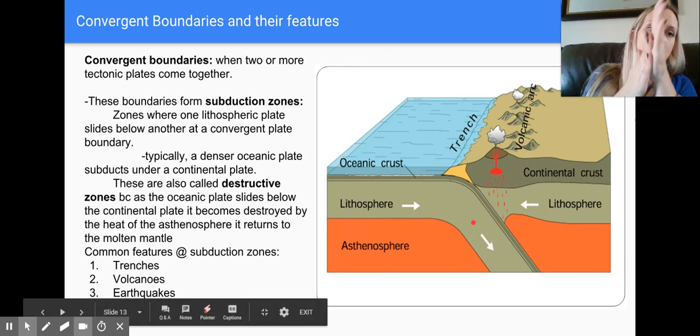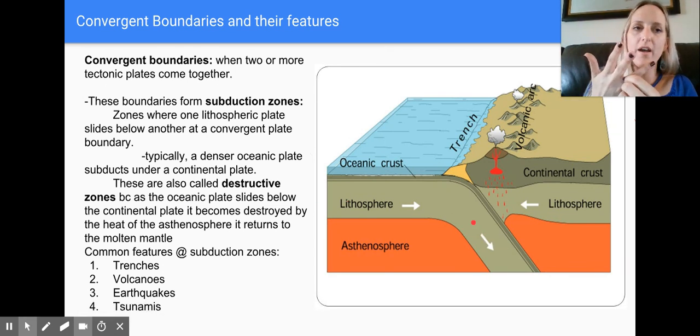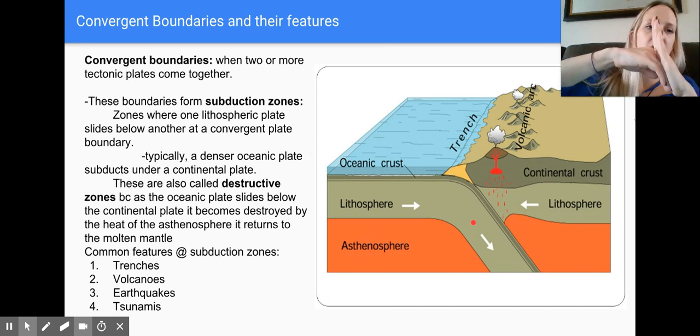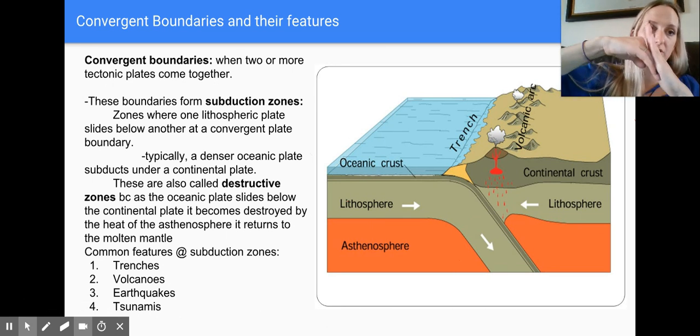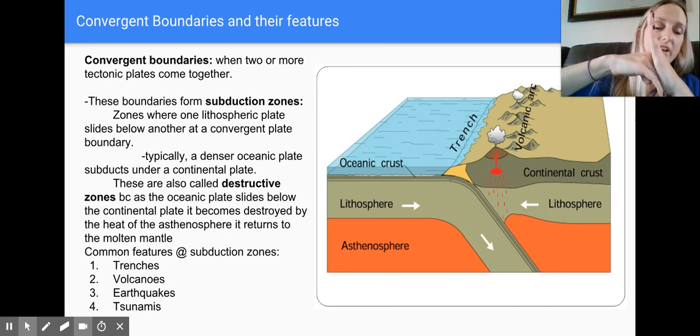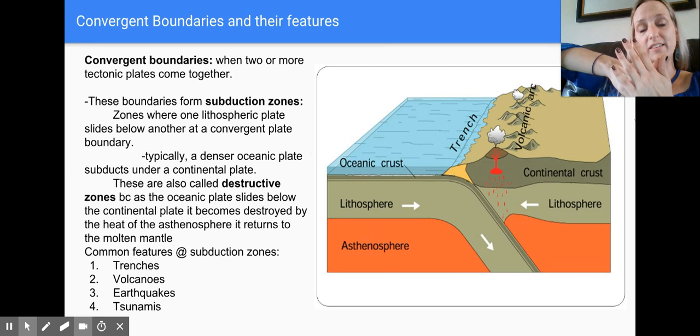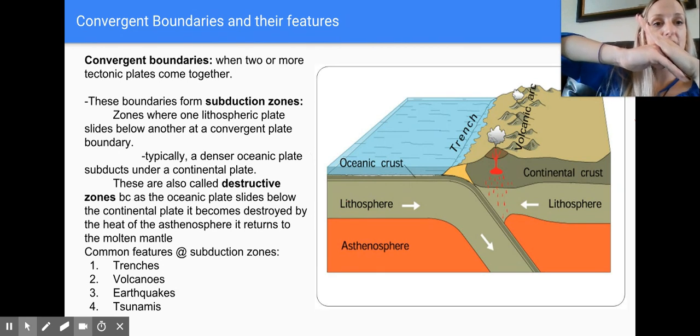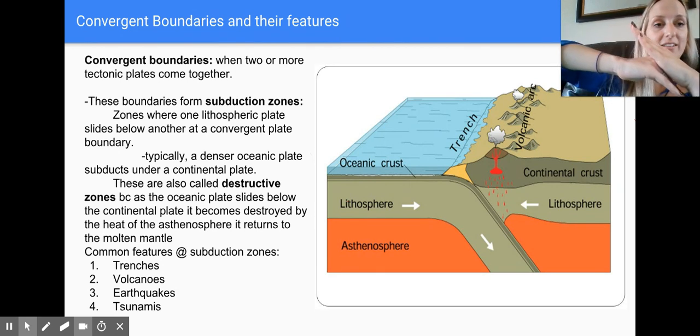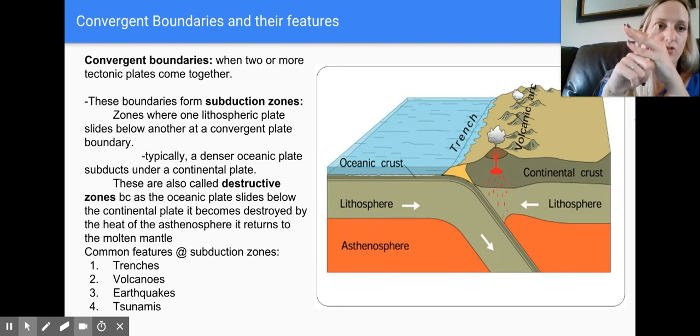This is what I was talking about: they're rubbing together. It's so hot. This plate is moving underneath, if I'm mimicking what you guys are seeing on the screen. And this movement right here is melting, melting, melting. Well, liquid things are less dense. Less dense things want to rise. So as my heavier solid land mass is moving down further, that liquid shoots through and starts to make a volcano.